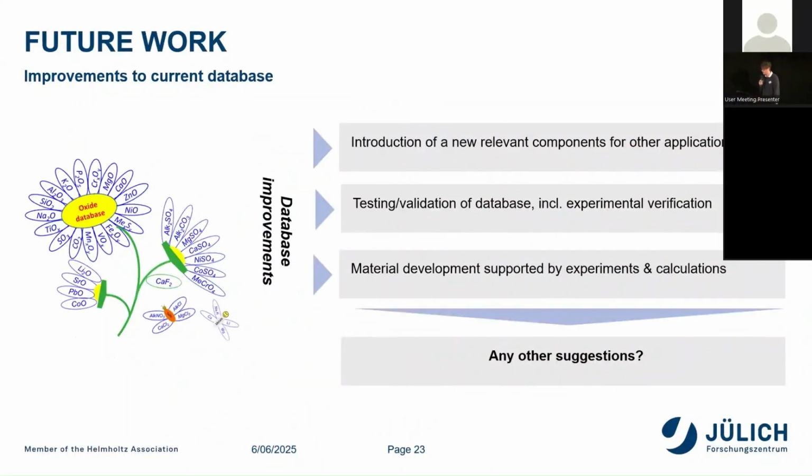Moving forward, we're going to continue to add new materials and experimental data to the database to improve our predictions and the understanding of complex systems. In turn, this helps us to support and reduce material development costs, especially for applications such as thermal storage, batteries, fuel cells, electrolysis, and gasifiers.